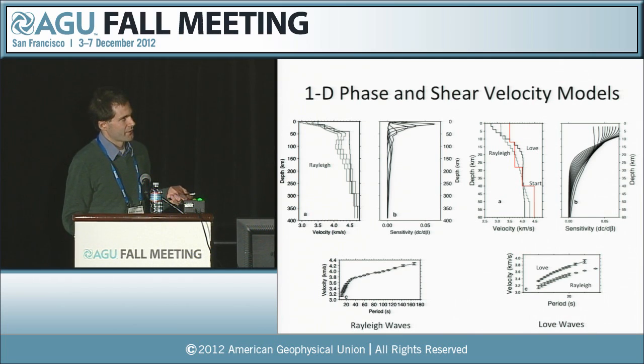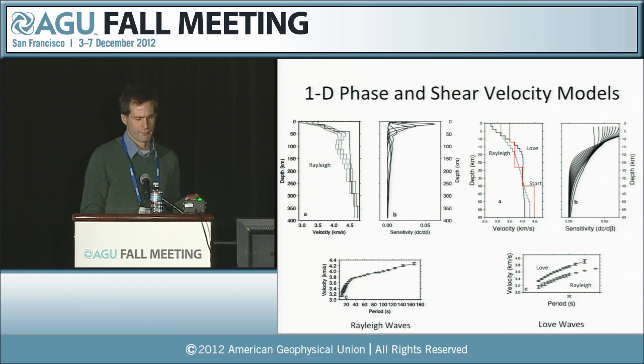We can compare that to the Love wave ambient noise shear velocity model. The dispersion curve for Love waves in the crust is down here. These are the sensitivity kernels for Love waves, and most of our sensitivity is in the upper 50 kilometers or so. But we can see, even in this simple 1D average over the region, that the Love wave shear velocity is significantly faster than the Rayleigh wave velocity, which indicates that there's probably pretty strong radial anisotropy in the crust in the region.